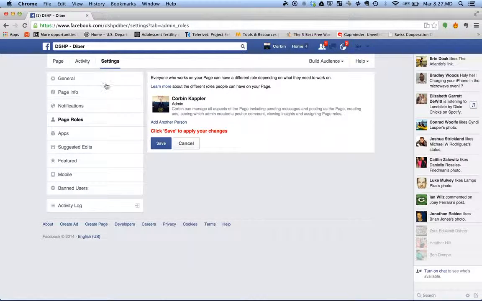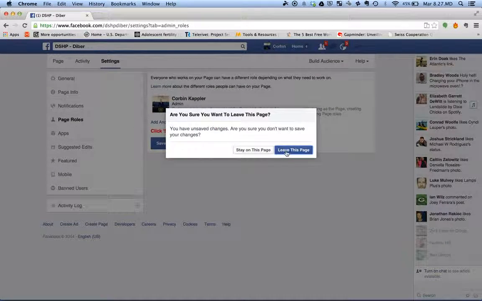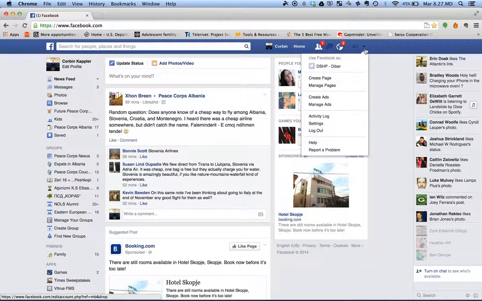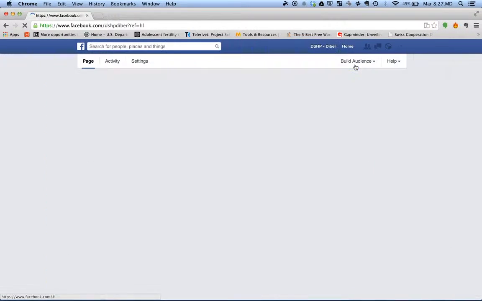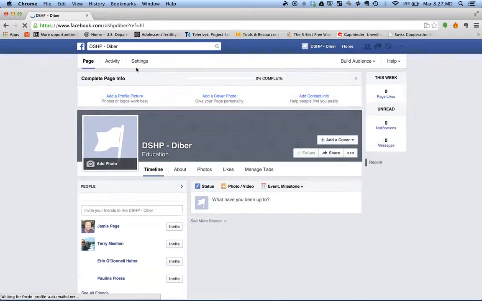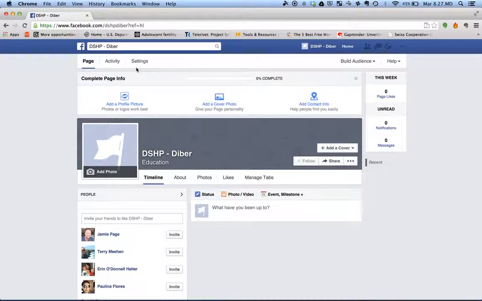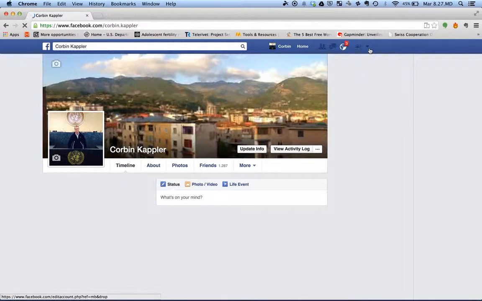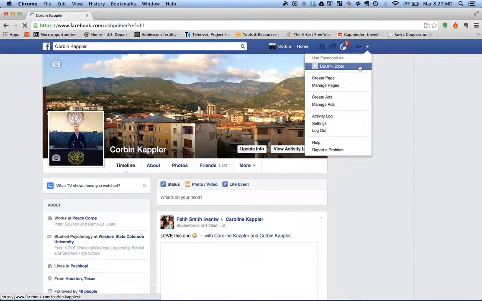a couple important things. Whenever you're using Facebook, this is my personal Facebook account. You want to make sure that you know what Facebook page you're using. You don't want to post to the wrong page accidentally. It could lead to a lot of trouble. So up here in the right hand corner, use this triangle, use Facebook as. Your colleagues might get confused about this. Mine struggled with it a bit. But explain to them that they're either using it as themselves right here, or they're using it as the Joshua.